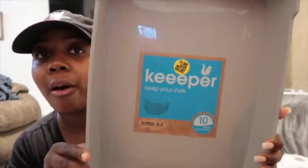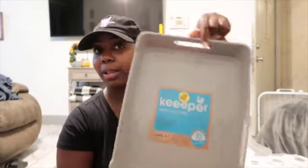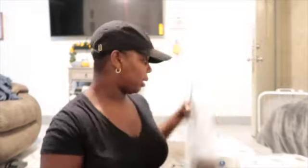Also picked up this little organizer for the door in the kitchen. I'm just going to see if it fits. If it does, I'll go back and get another one. This is only $1.99. This is going to go for the big utensils you cook with, the stirrers and stuff. This one is in this drawer.